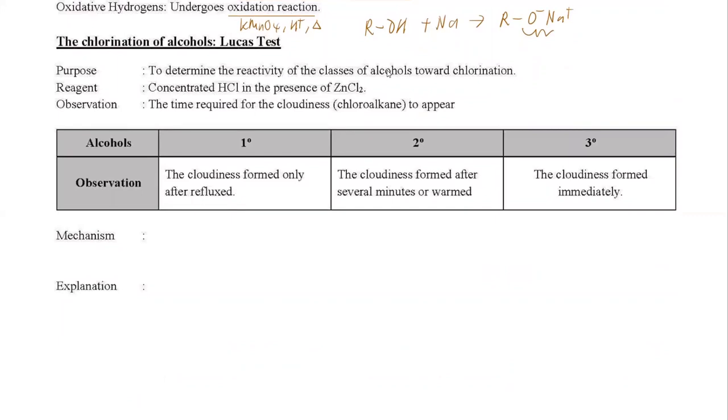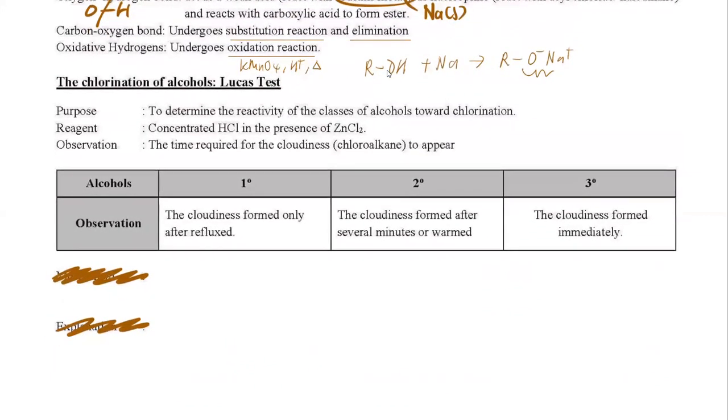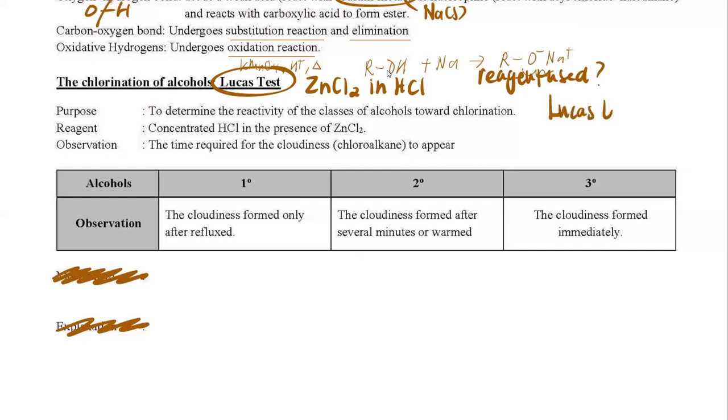OK，来 last for today we have the chlorination test for alcohol。OK，来这个 mechanism please erase it. It's not under your syllabus 啊，no need to study that。Okay, for chlorination of alcohol, we can use the Lucas test. So the Lucas test is the combination of zinc chloride in HCl. Okay, means that if the question asks you, what is the reagent used, or suggest a reagent used to determine the presence of alcohol, means that you cannot use Lucas test.